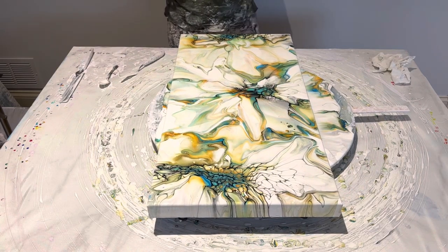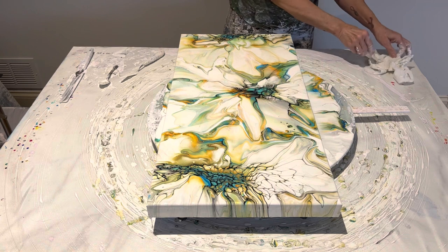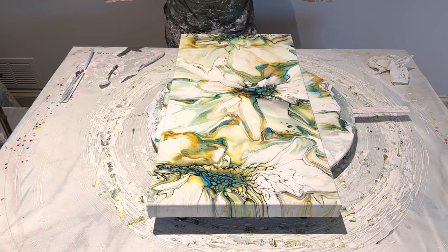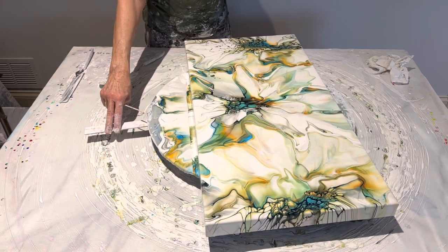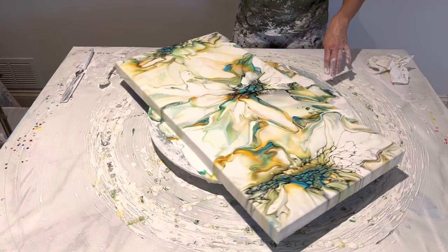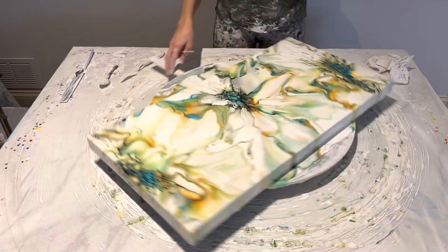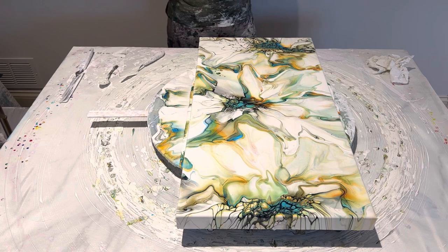All right, moment of truth. Ugh, nervous. Wow, it's not bad at all. You know, I didn't get as many cells as I normally get. But it's okay. It's really, really pretty. And I think I like the orientation. I don't know. They're both kind of cool. Both ways. I think I like it this way. This would be the bottom going up. So I like the flower over here going in this direction.